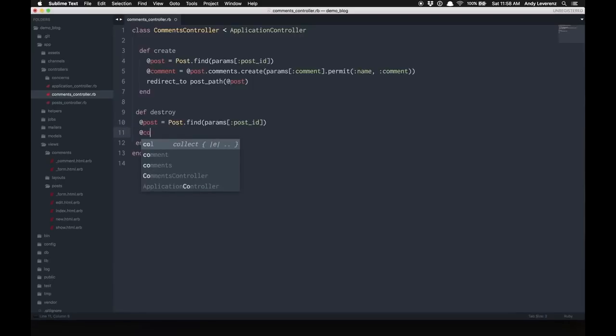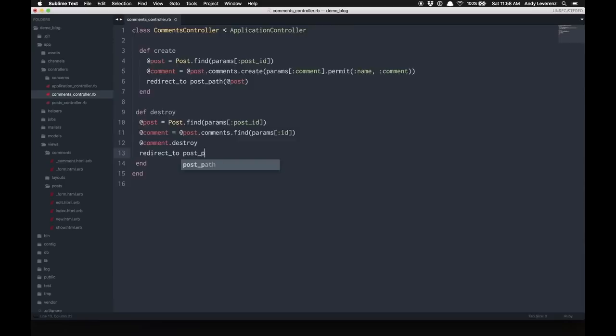And then we need to also find the comment to destroy. So post.comments.find, and then the params of the specific comment. So it's just basically the ID of it. And then we'll actually destroy it. And we'll redirect the user to the post path. And this actually needs to feed that post symbol in so we know which one to go to. And that should be it for the destroy.